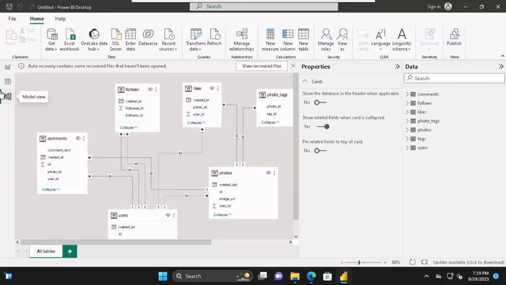What happens if they are not connected together is, for instance, I can try to create a visualization for all of this now, but it's not going to be linked together. Interacting with it is not going to work. If I'm interacting with this particular table, it's not going to affect every other table. So that's one of the needs to model. If you are just working with one table, you don't need to model your data. But if you have at least two, then you need to connect them together.